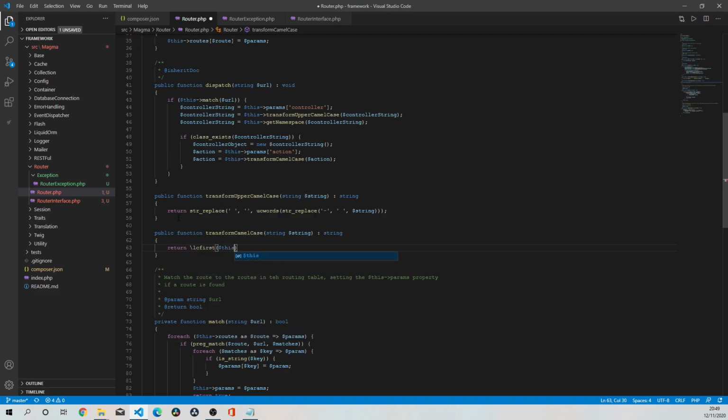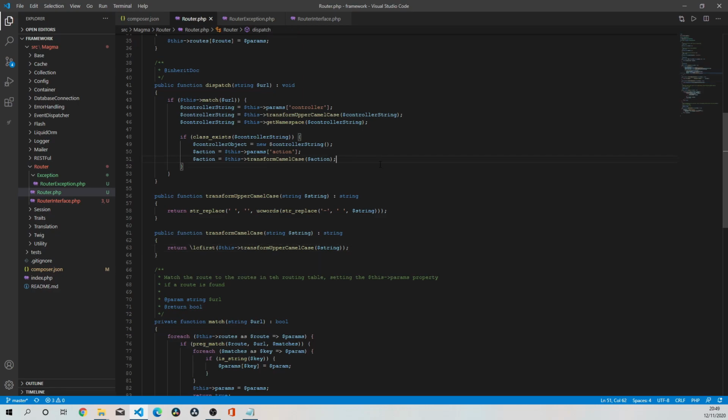I'm going to pass the function that we created earlier, which is transformUpperCamelCase. I'm going to pass that string in, and that's as easy as it is to transform our action method into the camel case naming convention. So we've already declared that method there.